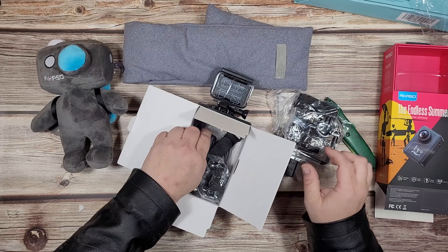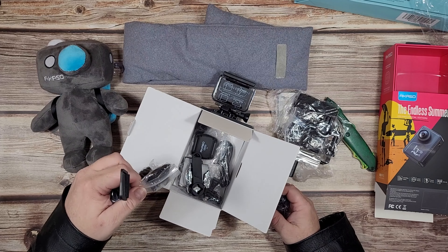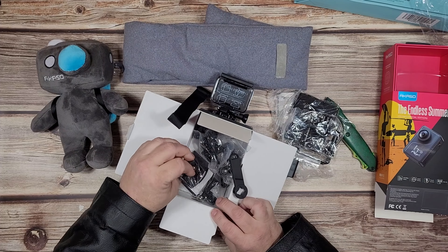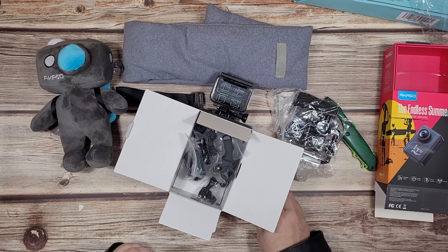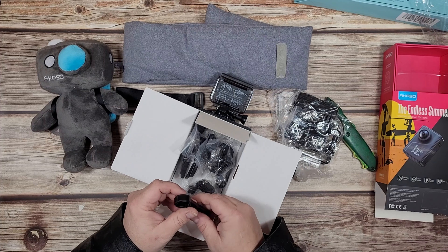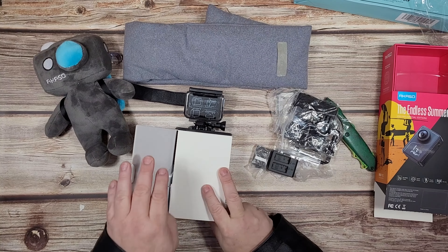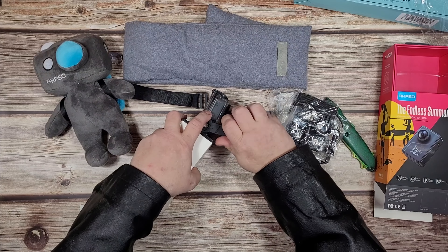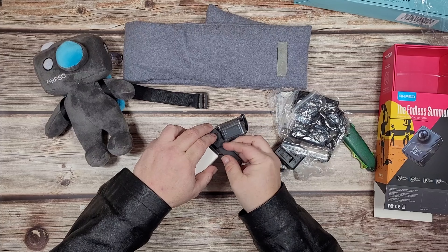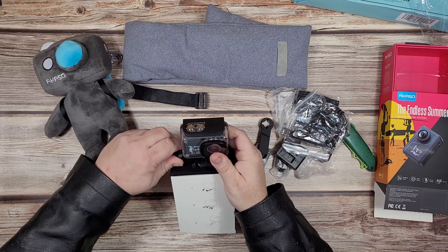I need to read the instructions just to know what all this stuff is. I'm sure like a bunch of you are looking at your camera like, 'this is that, you moron.' That's okay - I built my career off of that. Is this what I think it is? Wrench included - that's nice. I've never seen an action camera wrench before. That's clever.